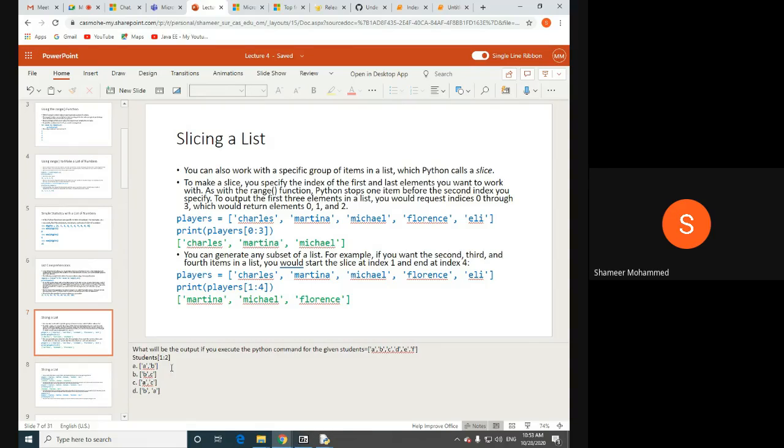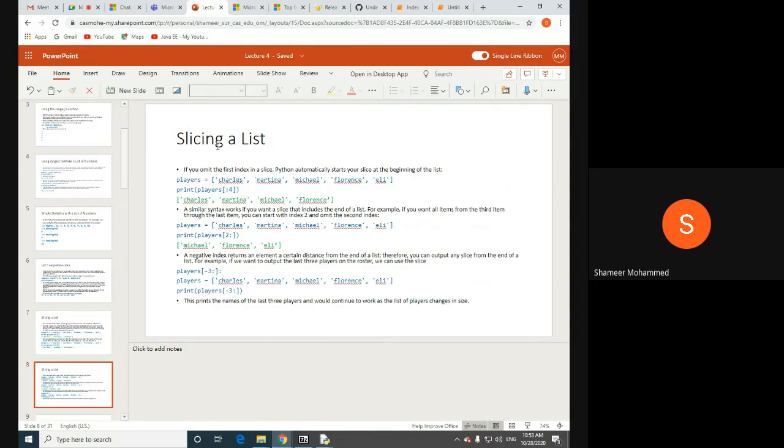Now we move on to the other options here. See, like this from the last, if you omit the first index in the slice, Python automatically starts your slice at the beginning. If you omit the starting number, so 4 I want, so 0, 1, 2, 3, up to here it will be printing.